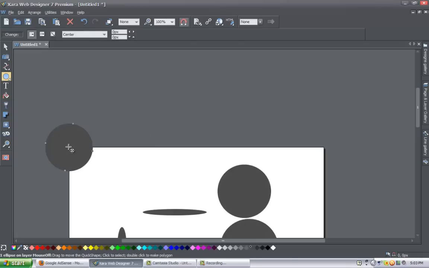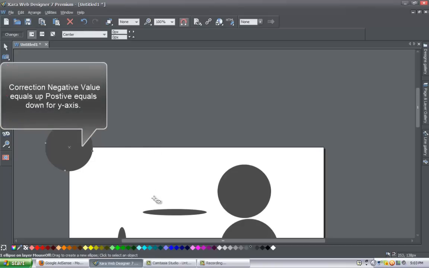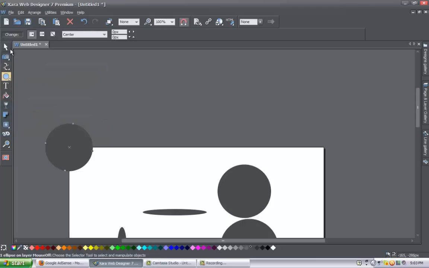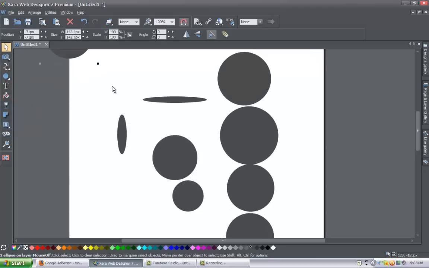So this is 0, 0 in your workspace. That's why it was a negative value to go down on the Y axis and a positive value to go up. All right, so that should cover the circle. Let's go ahead and delete all these objects. You can hit Control A, or you can manually left click each circle that you've drawn and delete.